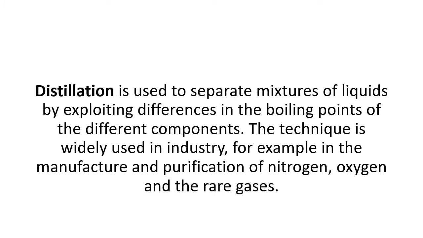So distillation is used to separate a mixture of liquids which have different boiling points. Now, the technique is widely used in industry. For example, it is used in the manufacture and purification of nitrogen, oxygen, and rare gases. There is one small experiment given in our textbook to understand the process of distillation. So let us understand that in detail.